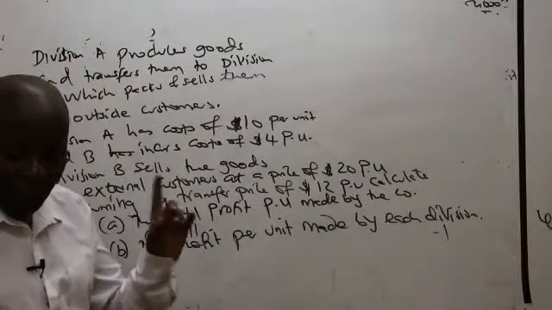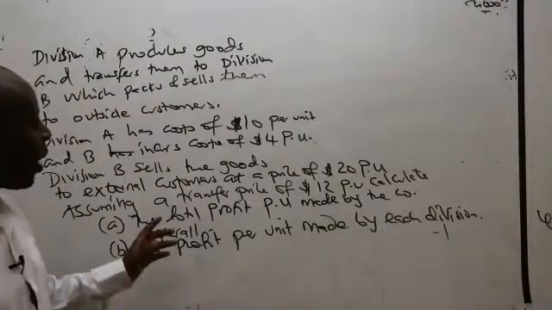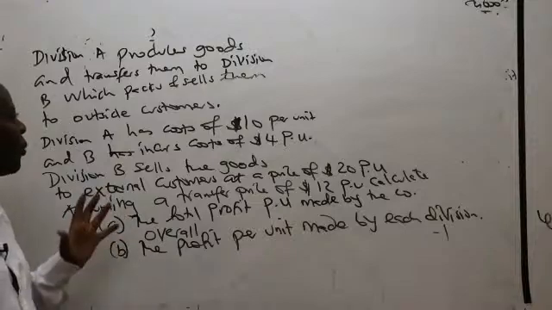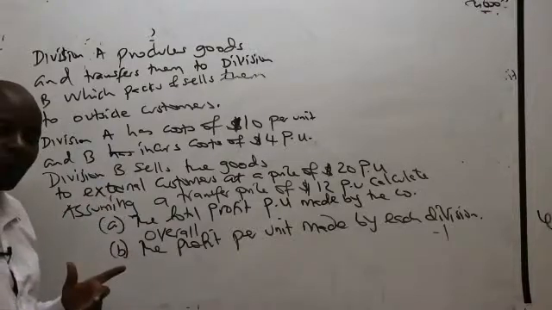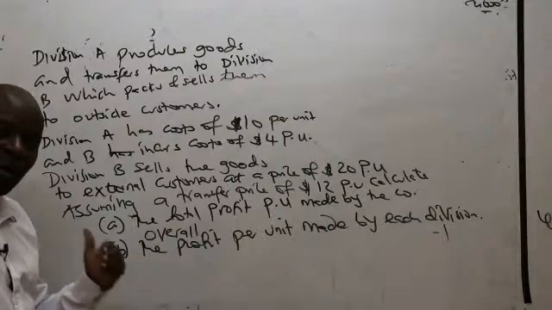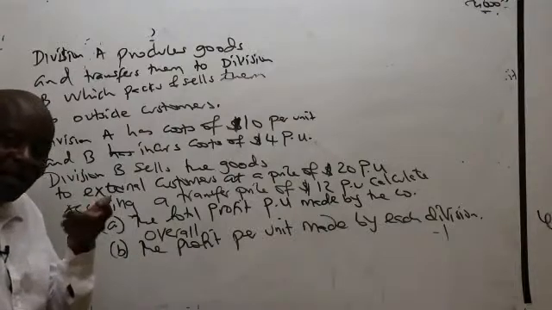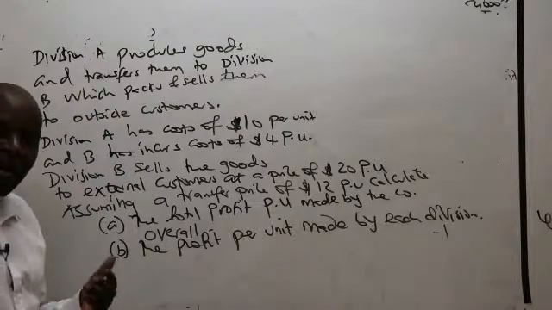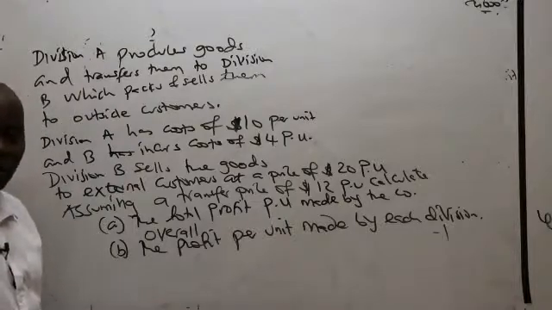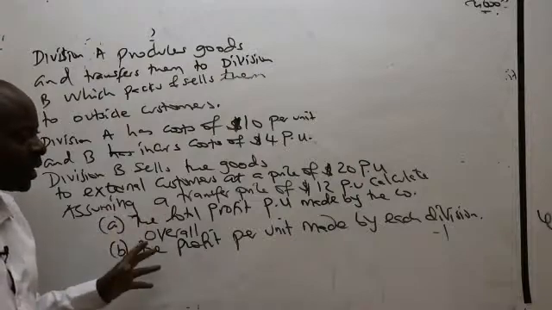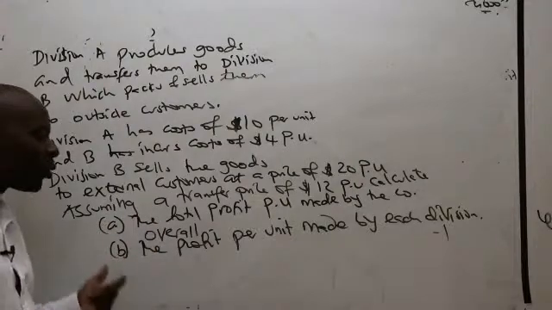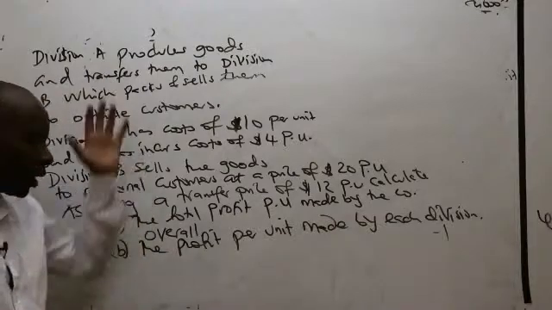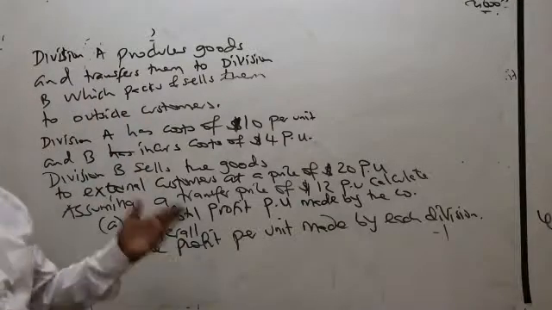So I want to give you exactly 1 minute. You try part 1 out for us. We have a good relationship here between Division A and Division B, right? A makes goods, transfers all of them to B, which packages them and sells them to external customers. So A does not have customers of its own. They have given us metrics which I need to play around with to get the total profit per unit made by the whole company. Let's see how they will be able to get this right.